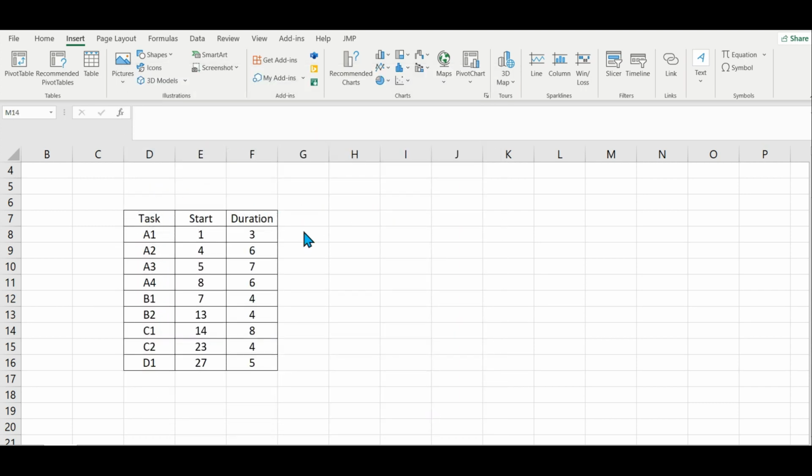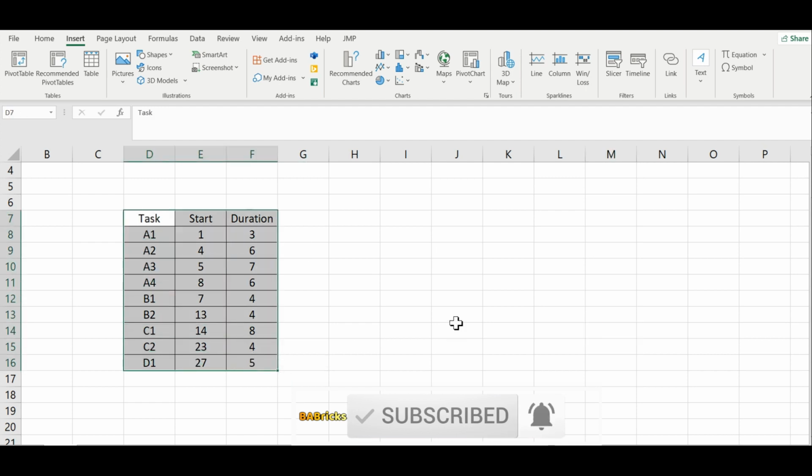Welcome to another episode of Microsoft Excel. In this tutorial, we are going to talk about how to draw Gantt charts in Microsoft Excel. As you know, sometimes you have some data about different tasks in your project and you want to draw a Gantt chart as quickly as possible in tools such as Microsoft Excel.